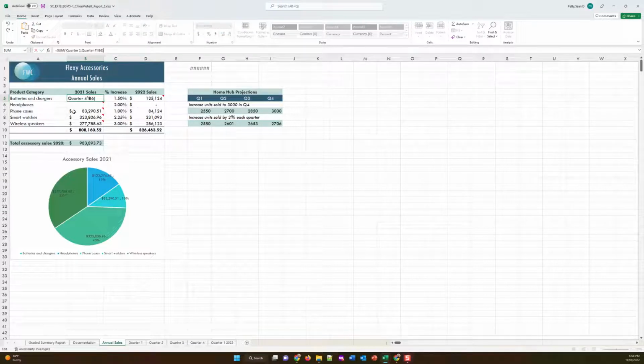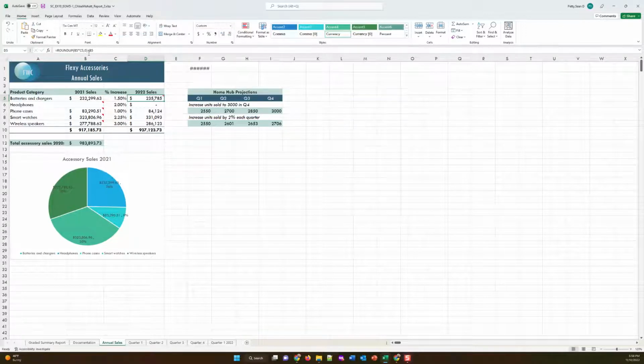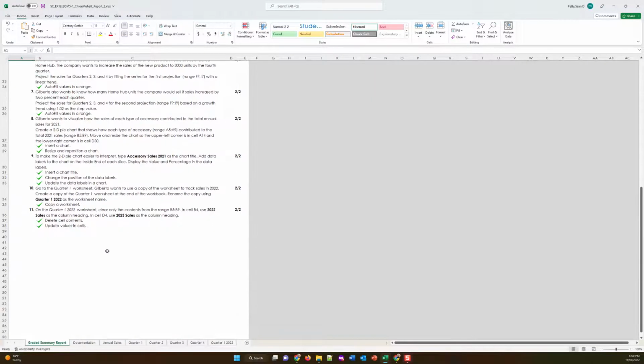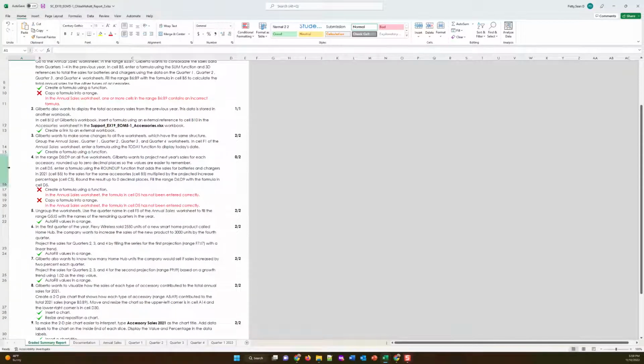As for the other one you missed over here, this roundup one, that one here is costing you, it looks like down here. So it looks like this is where you're losing those other points. It's just this one feature right here. So it says create a formula using a function in the annual sales worksheet. The formula in D5 has not been entered correctly.